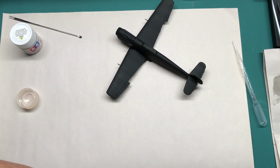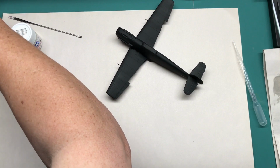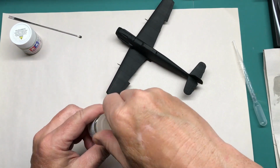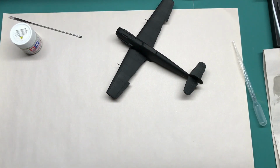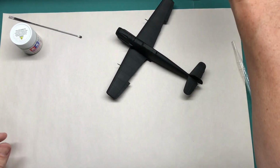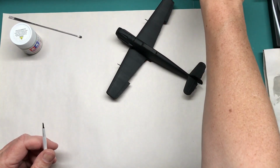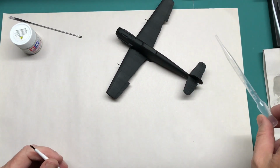Now if you're watching this video for the first time and you're wondering what I'm doing, what I like to do when I'm using Tamiya paints is add gloss clear to it. That way it knocks the ultra flat finish back a little bit, so it's not quite so flat. It's more of a semi-gloss looking paint. And again, this is not the reason I'm doing it, but for those who like a gloss surface for their decals, this eliminates a step of having to put a gloss on it. You get a nice semi-gloss, and I've never had any problems with decals on that.